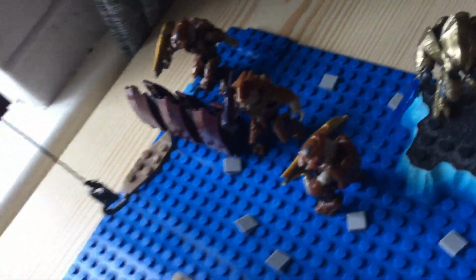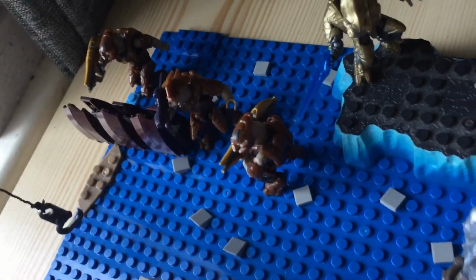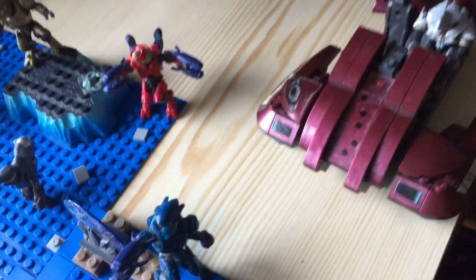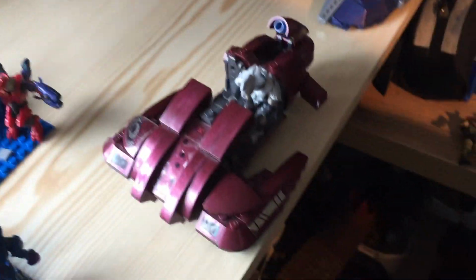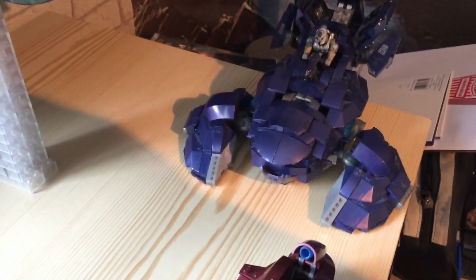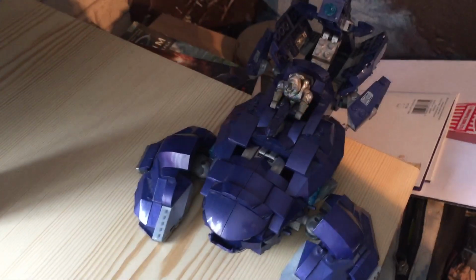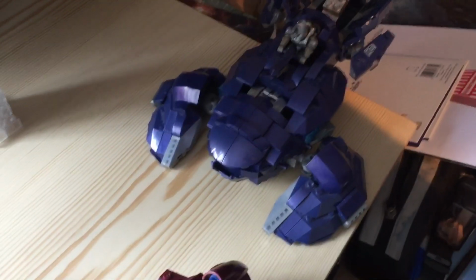I've got some units here, some heavy firepower, fuel rod cannons and plasma launchers. I've got a Ranger here backing them up. I've got a Revenant and a Wraith in the back. I actually polished these today to make them look a lot better. You've got to take care of what you have. And the Wraith was the first set I got of the new wave with these more articulated figures. So I thought, you know what, I'd use this again.